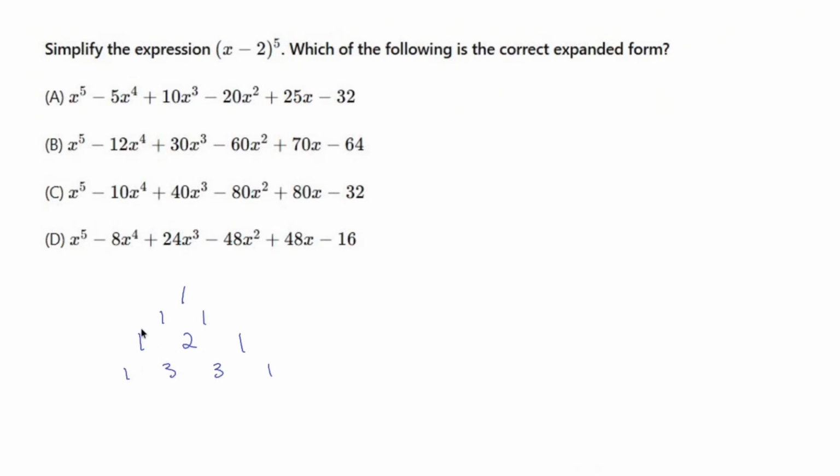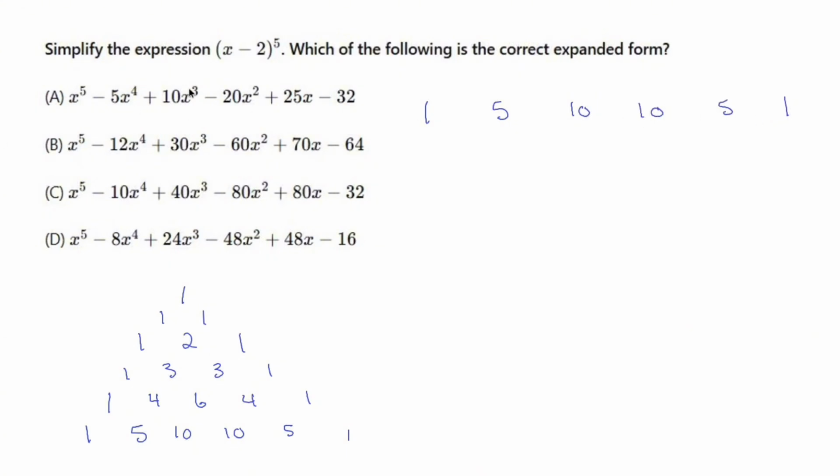And the way that I'm doing this is I add up to get 3, add up to get 3. So the next one is always going to be 1 on the outside. 1 plus 3 is 4, 3 plus 3 is 6, 3 plus 1 is 4, and then 1. This is degree 4: 1, 4, 6, 4, 1. So the next one is the last one that we have to do. So degree 0, degree 1, degree 2, degree 3, degree 4, and degree 5 is going to be 1, 5, 10, 10, 5, 1. So building our binomial expansion has me start out with writing these numbers: 1, 5, 10, 10, 5, 1.